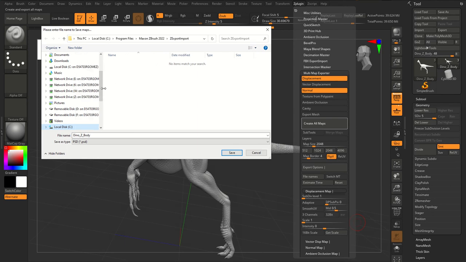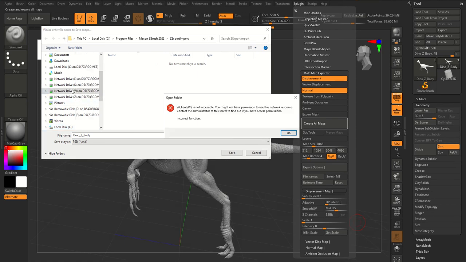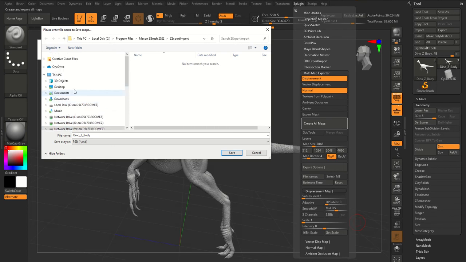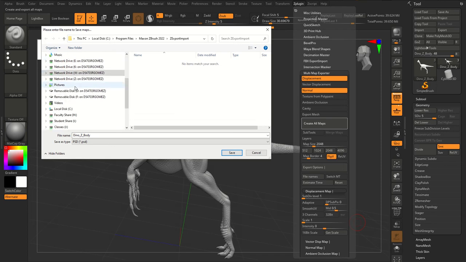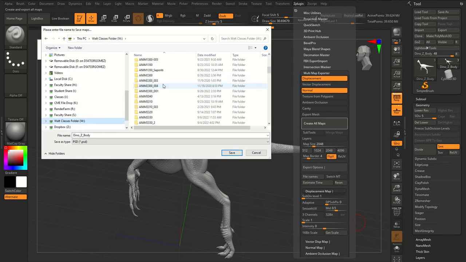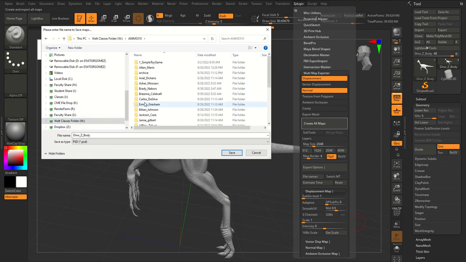Let me see if I can find my folder. It seems that the network is slow, but there it is. I was clicking on the wrong folder. All right, here it goes.